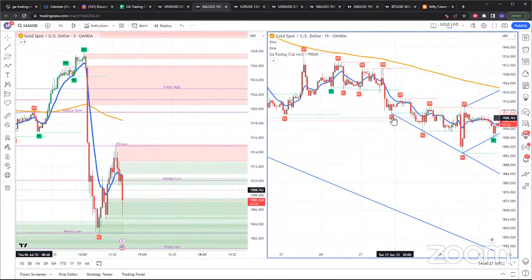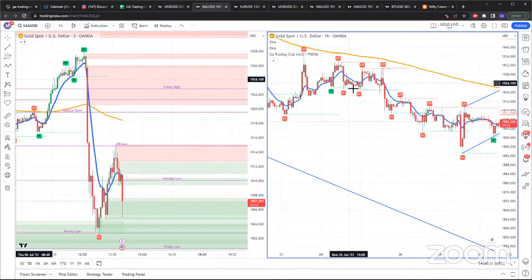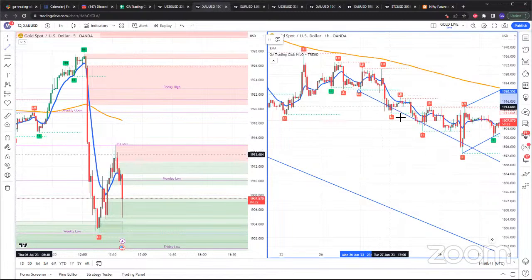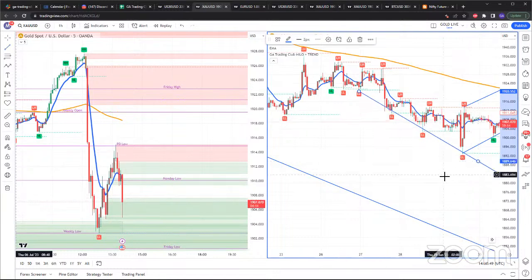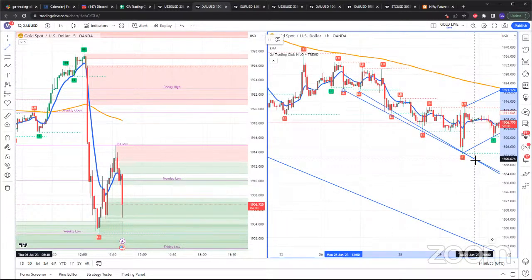Even by taking this off, this is a downtrend. Gold is trending to the downside. So by drawing a trend line, there's no right way. I could have even drawn it this way. For me, I just don't like a trend line cutting through candles. I try as much as I can for a trend line to not cut through candles. So I could have drawn it that way, and I could have drawn it this way as well. So there's really no one right way to draw a trend line.